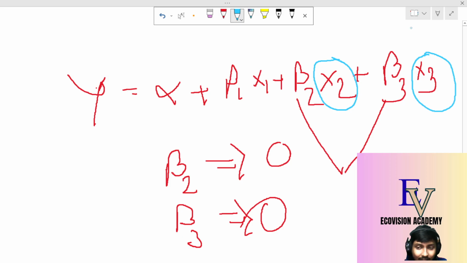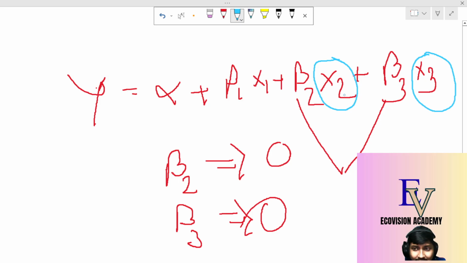How can we determine that x2 and x3 are causing trouble? If we run a VIF, or variance inflation factor, test, we can see whether x1 is causing a problem, or x2 or x3 is having a high multicollinearity problem. So it converges for the variables which are causing trouble. The coefficients of those variables converge to 0, not exactly 0, but towards 0.